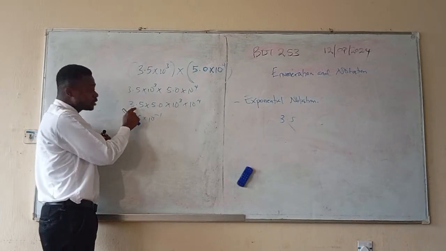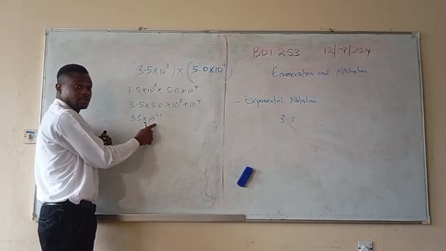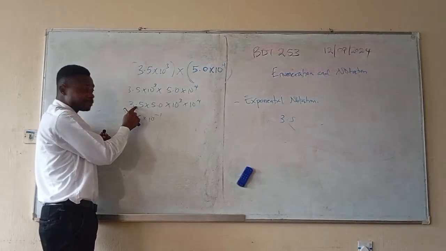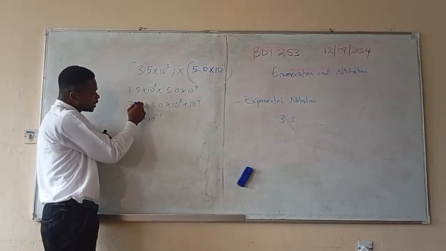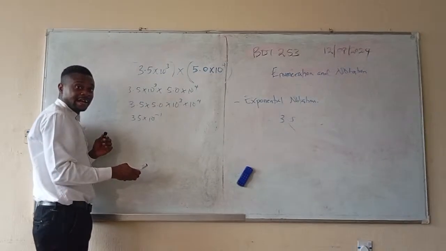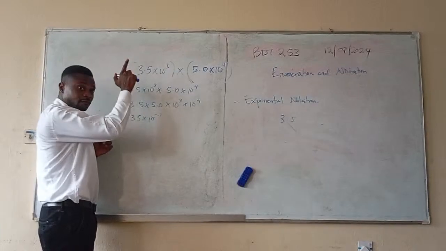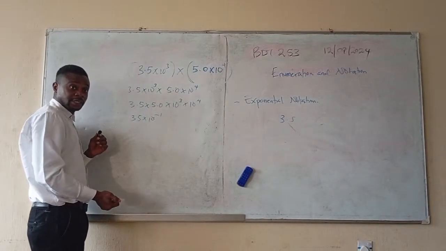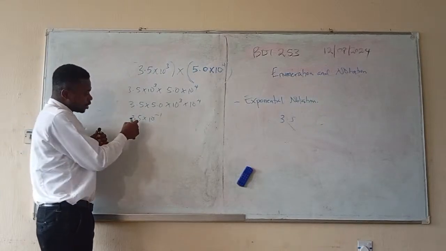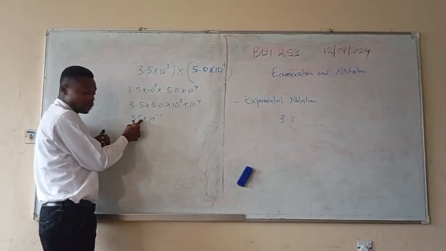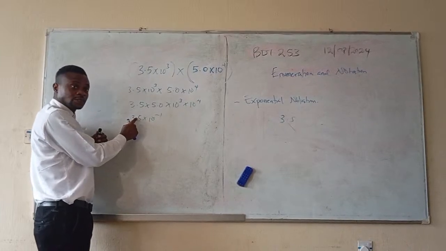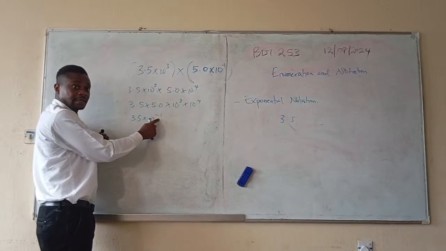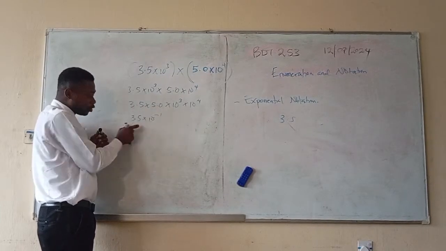You can decide to move this decimal point, so you can have a whole number you can work with. Are we together? So if you do decimal movement like this, you are increasing the what? Place value, right? So what happened to the power from 10 to the power 0? It decreases by 1, so you have minus 1. Is it not? Yes. Then if you move it back here, you are decreasing the what? Place value. What happened here? You add 1. It becomes 3 to the power what? 0. It becomes 3.5 again.